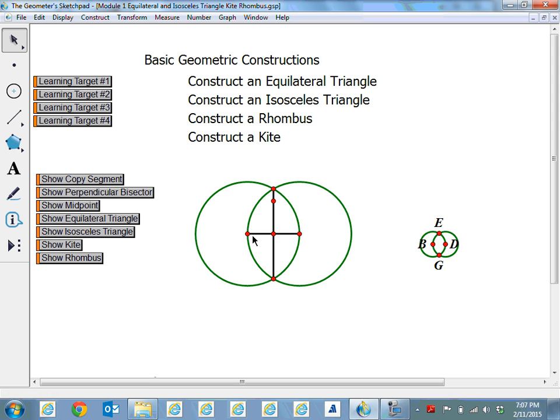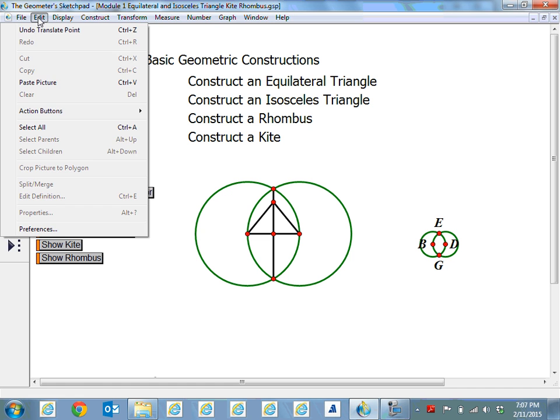Another beautiful thing about this proof is that if I put a point on this perpendicular bisector, and then I connect these points here, let's say, I accidentally labeled all of them. There we go. So this is your isosceles triangle. It's going to be isosceles no matter where it sits on this perpendicular bisector.